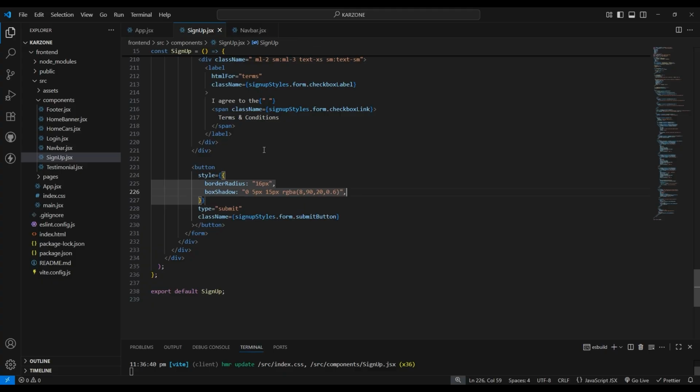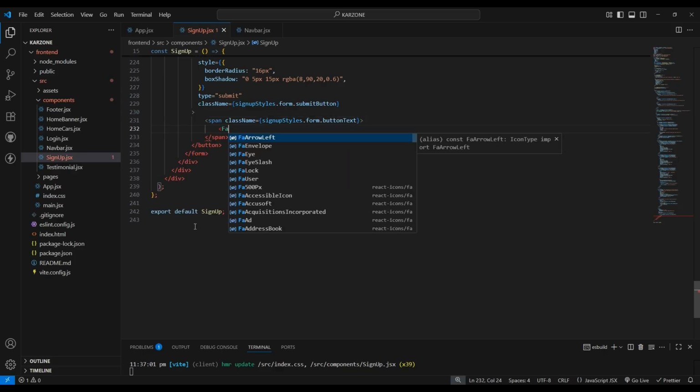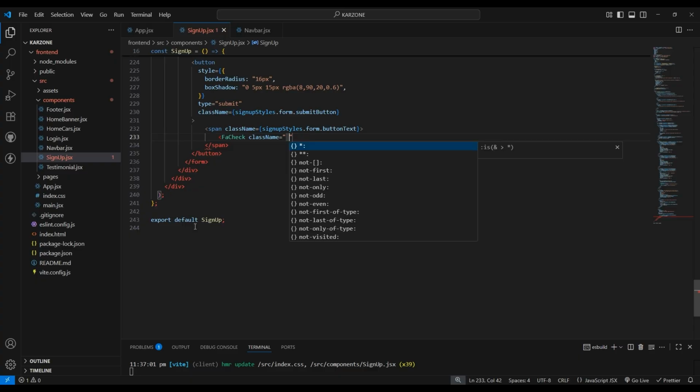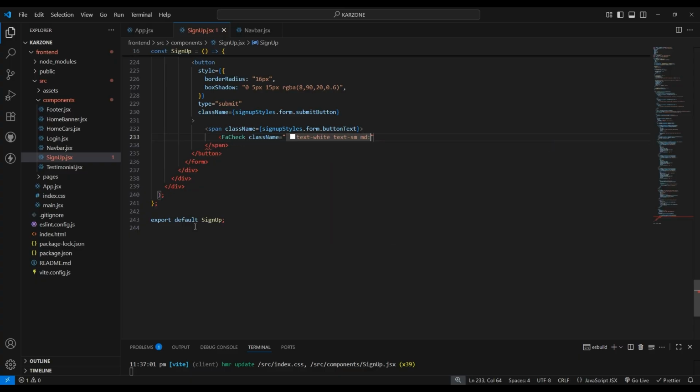So after this, inside this button tag, let's type here span tag, give class name to this span, it will be signupstyles.form.buttonText. And now inside this, give an icon that is FaCheck, give class name, text will be white, text will be small, and for smaller screen first, let's type here text will be base, and for medium screen text will be large.